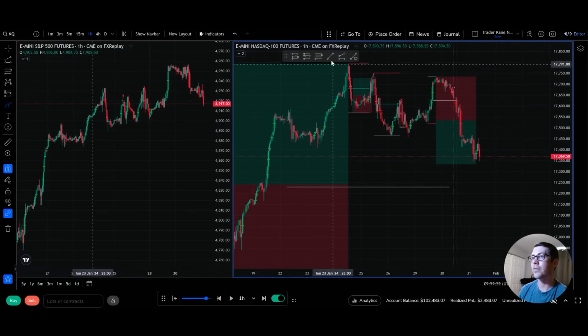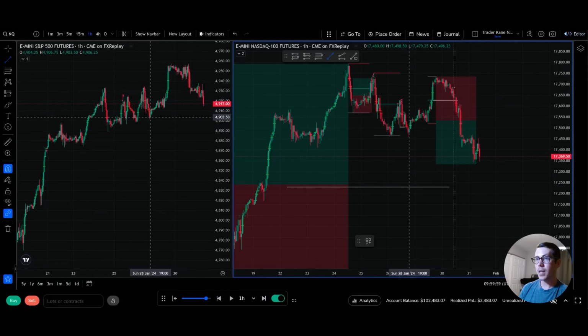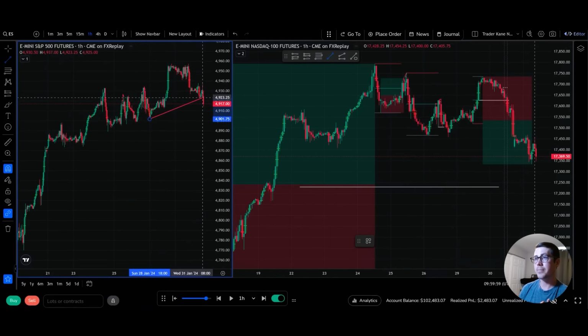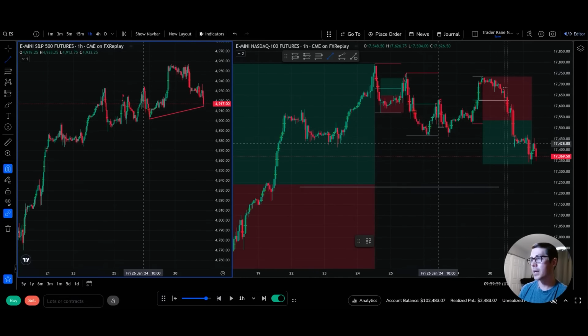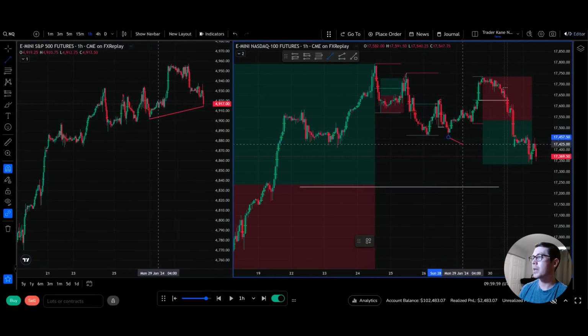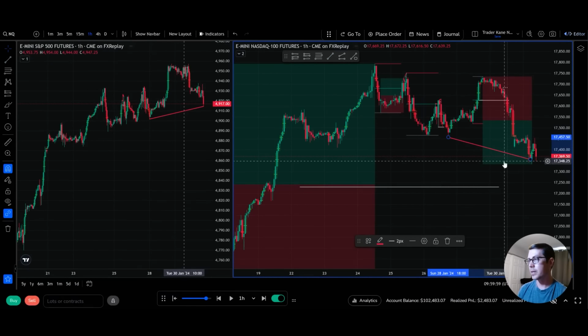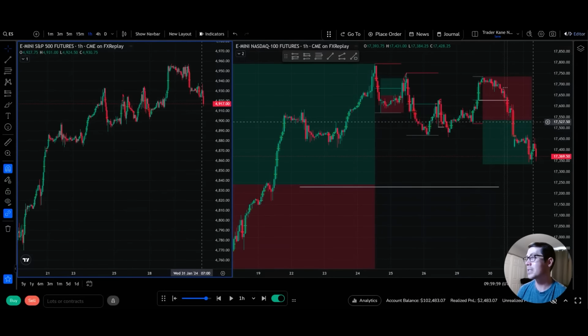We do again have the potential. This is a weekly SMT, it looks like. The previous week's low on ES we have not taken out yet, but we did on NQ. So this is at least something to be aware of that may produce slightly lower conditions. If we rebalance, I would still be happy to take this.